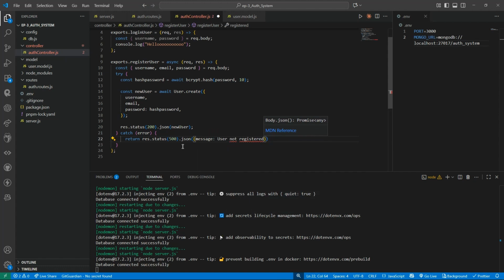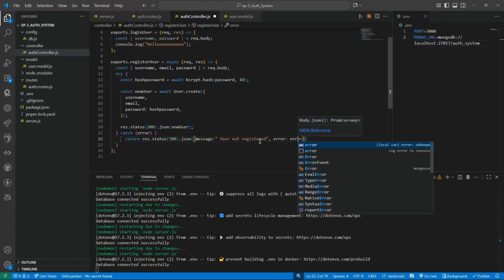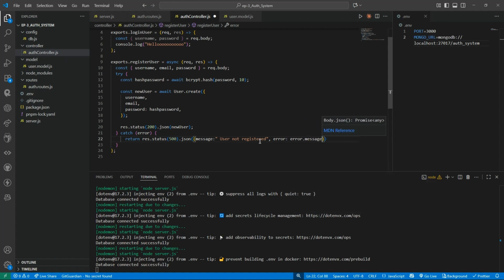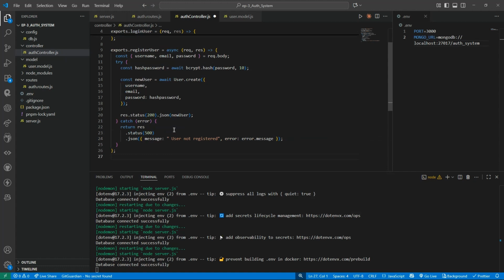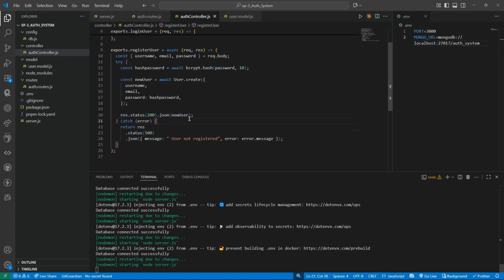And no, sorry, this should be a string. And error should be error dot message. This could be enough for now.